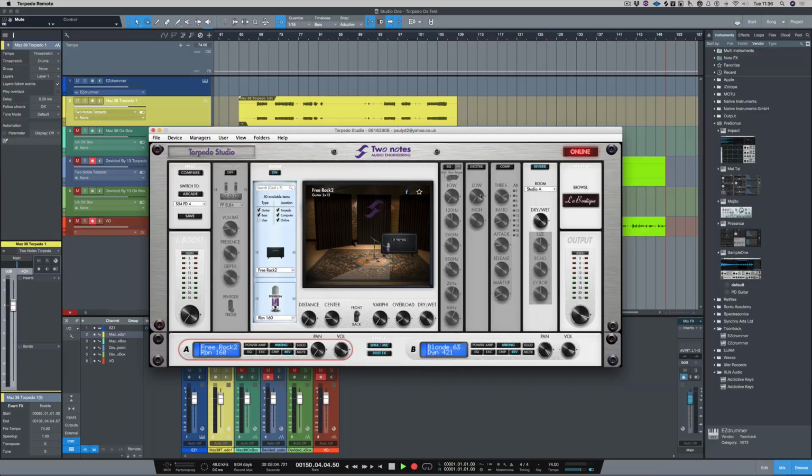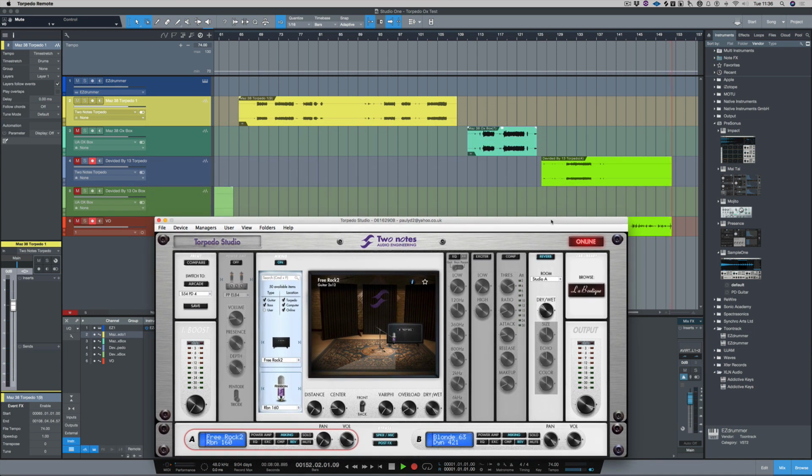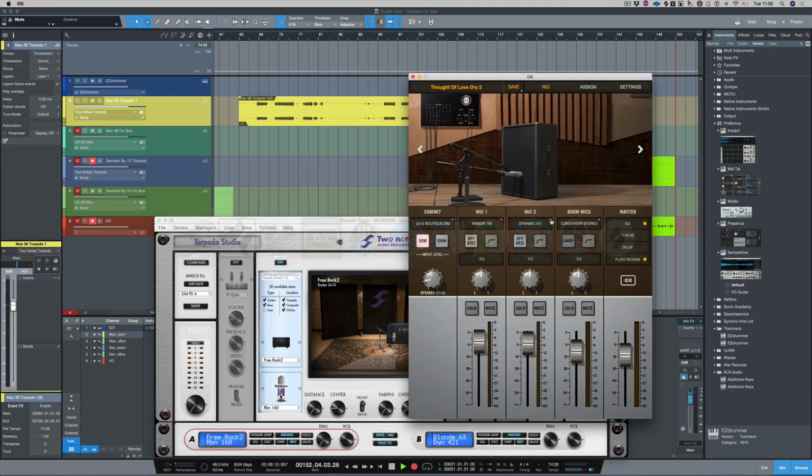All of those parts were recorded using the same guitar and the same pedals, obviously changing between the different amps. The pedals I was using were an Exotic compressor and a Thorpy Peacekeeper light overdrive, so we get a similar sort of sound out of it. All the sounds that we've used, I've tried to match on the Two Notes and the Oxbox. So let's see if I can load up both.